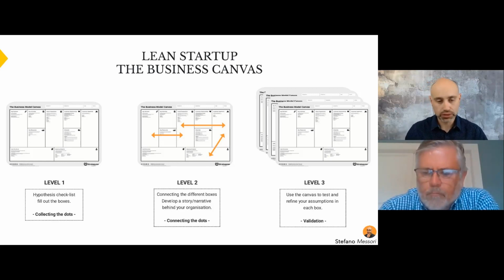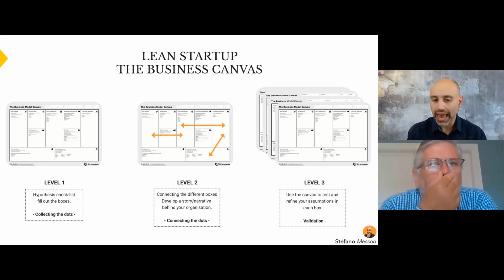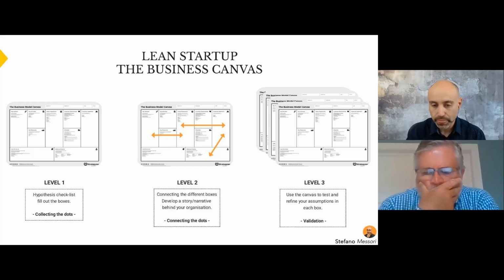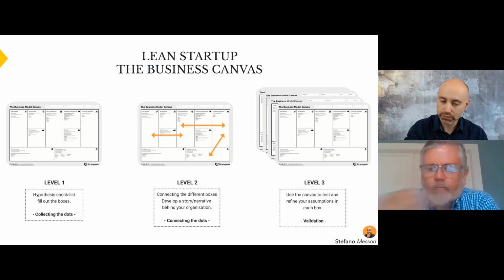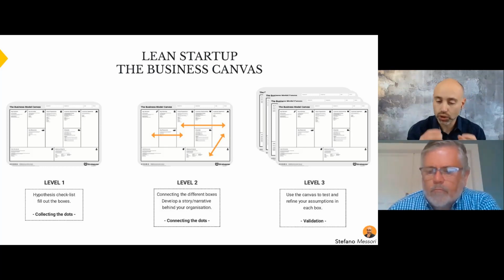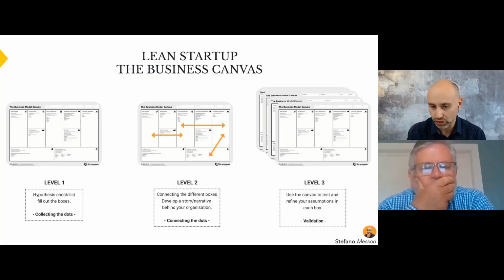And the last level at which we can use the business model canvas and the lean startup method is this: it's not enough to create one business canvas. What you need to do is generate different canvases with different hypotheses, go out, test those hypotheses with the final user, and see what is working and what is not. So if you take any process of entrepreneurship, it is really iterative. It's very difficult to get it right the first time. So developing different business model canvases, developing the story that connects the different dots, and refining those assumptions by validating them with the final user will also de-risk your innovation effort.